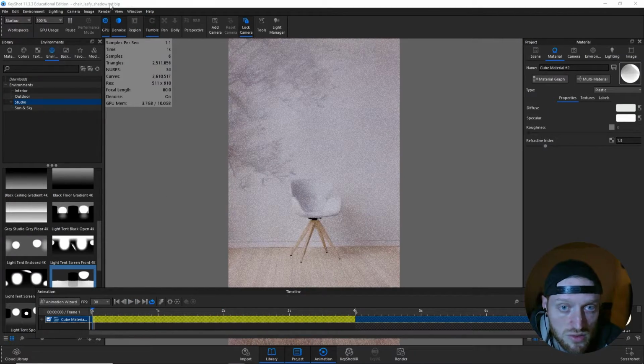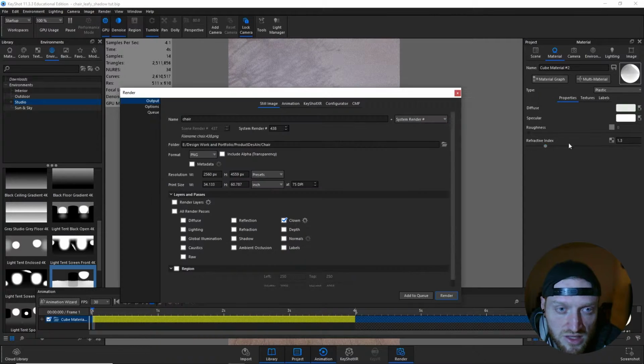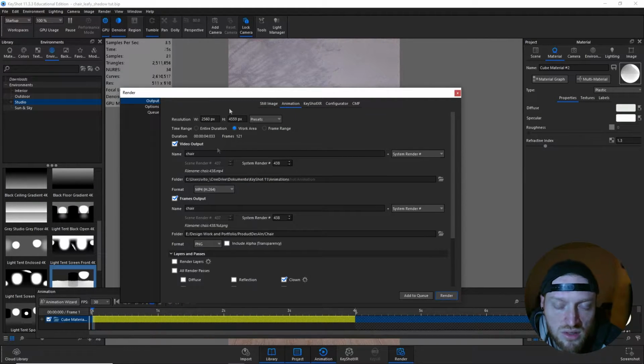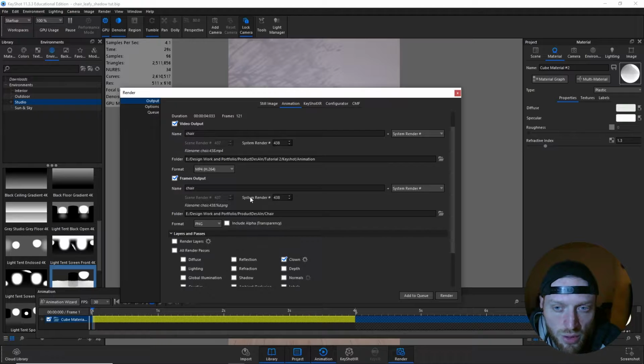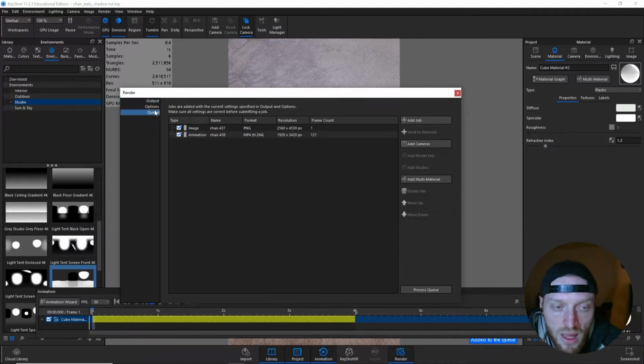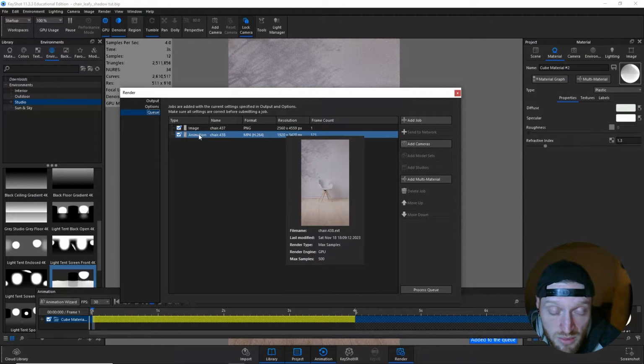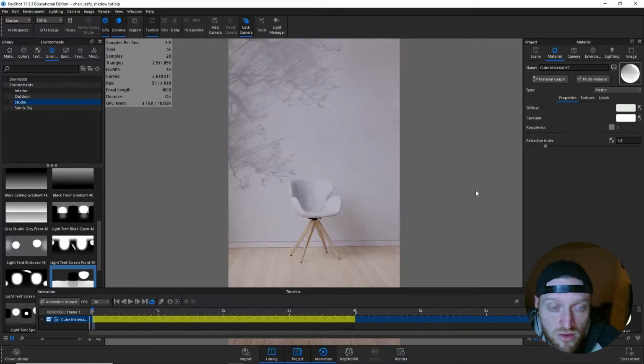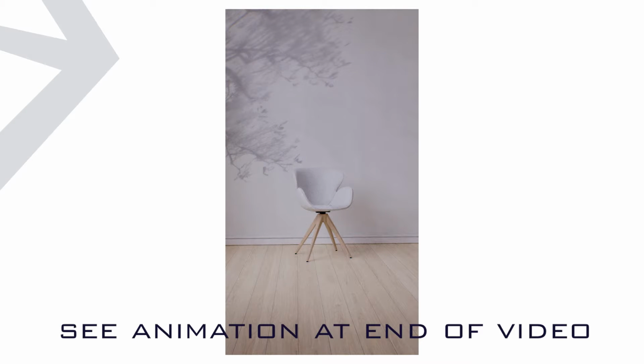Make sure to get the right settings that you need for your idea. Use the proper locations. And be aware that rendering out animations takes a really long time. We are done with the first example of how to apply leaf shadows. We have the static image and the animated video.